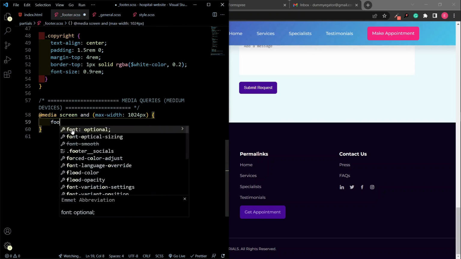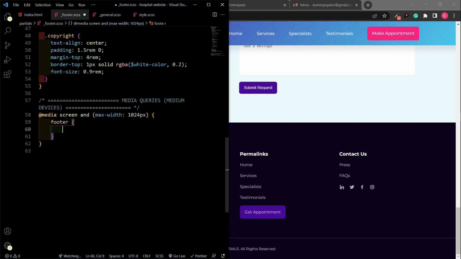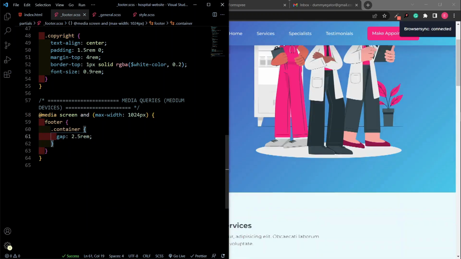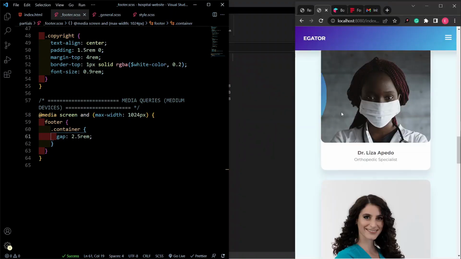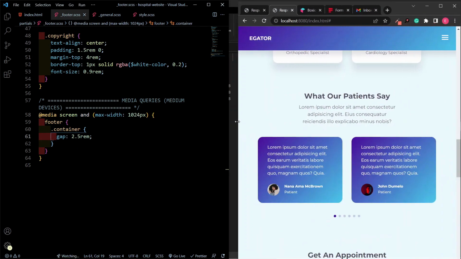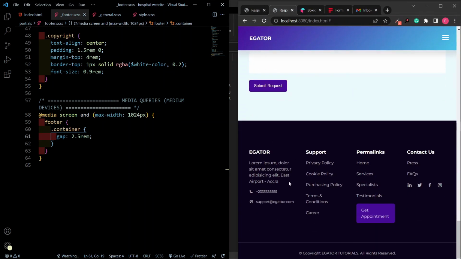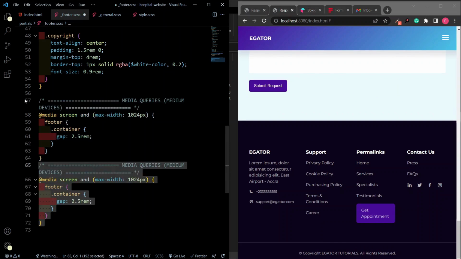Now let's get the footer again, and we are going to get a container, and the gap this time is going to be 2.5 rem. Okay, that is going to be on tablets. Yep, that's all right, and that's all we are going to do on medium devices.